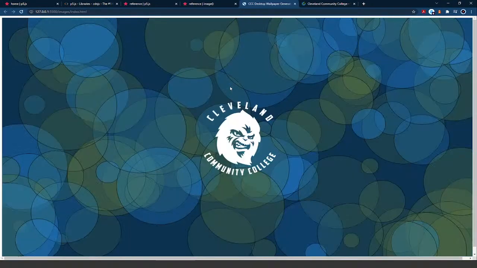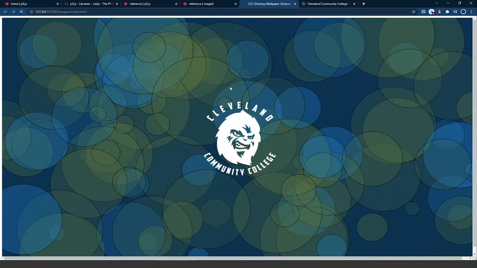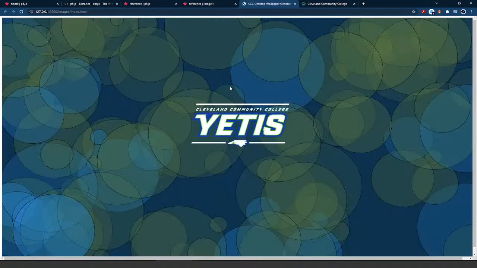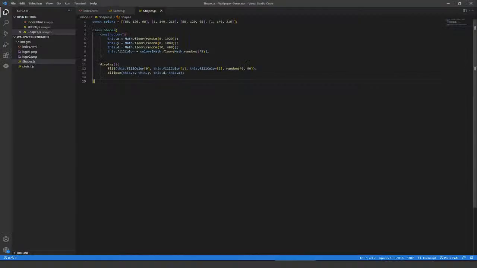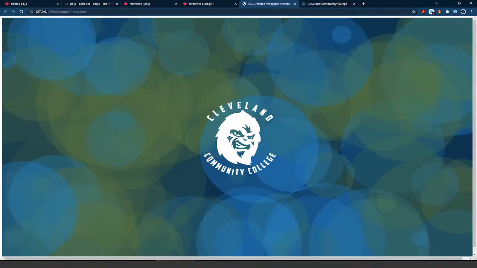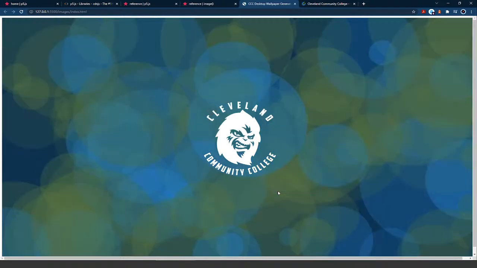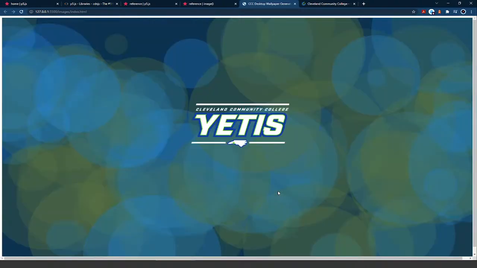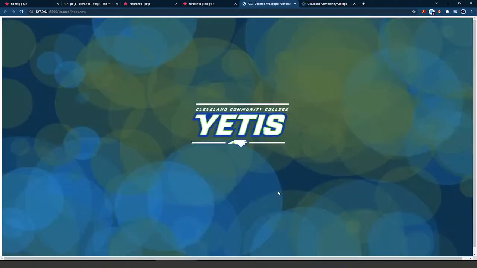Right, but if we do this and refresh a few times, we can see it work. We might even want to make that a little bit bigger now that we've seen that. Go from 400 to 600 as the max size. And let's get rid of that stroke by adding our noStroke p5.js function right in there. So now we can refresh this a few times and it's making our wallpaper for us, which is pretty cool.